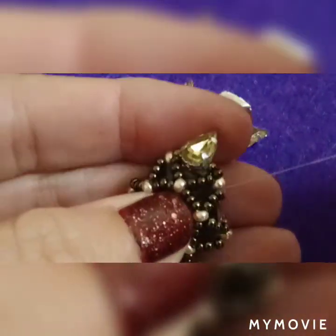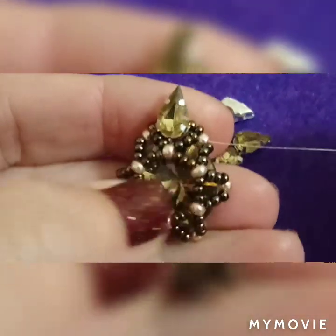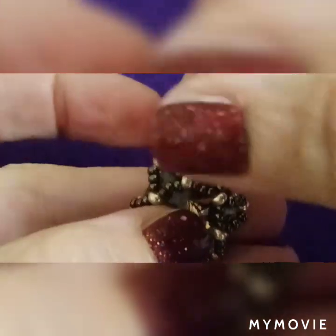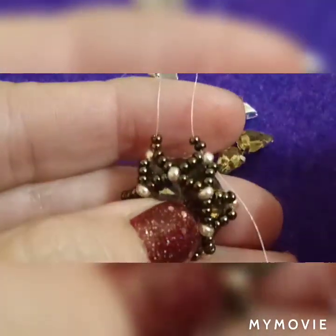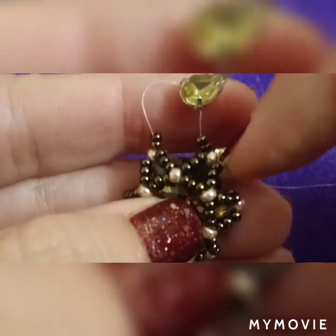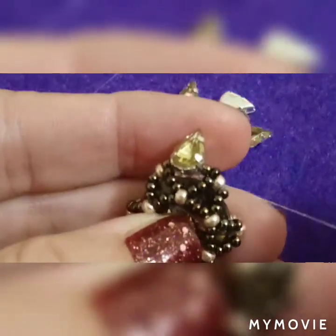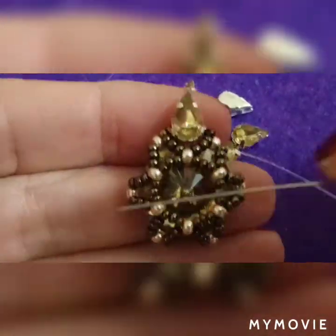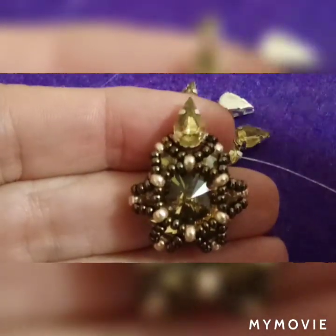This is a problem when I zoom. I just disappear from the screen. Okay, so this is what I have done. I just went through this 8/0 seed bead right here. Okay, repeat this step all the way around and I will meet you here.